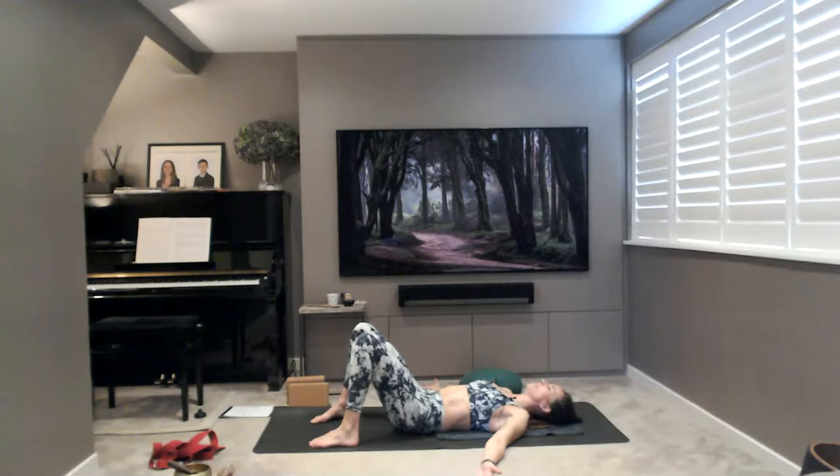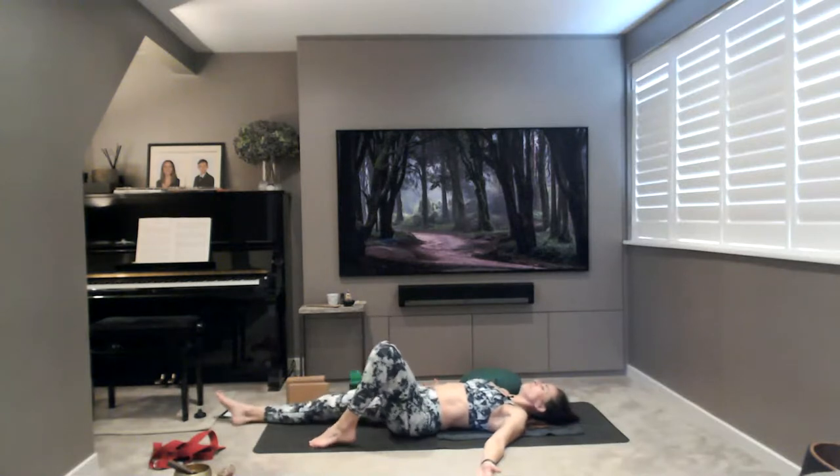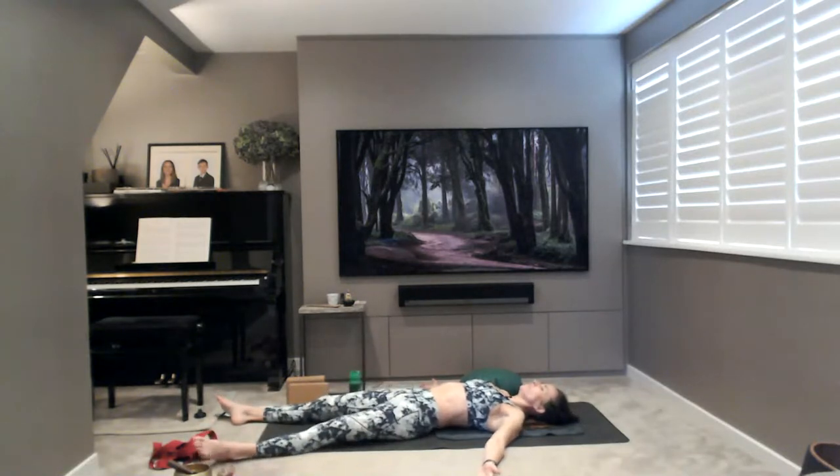Now settling in. Do your Shavasana. Whatever you choose is right for you. Having the eyes closed so we can check in with how we feel in this moment. Softening the face and taking a little smile to the lips.